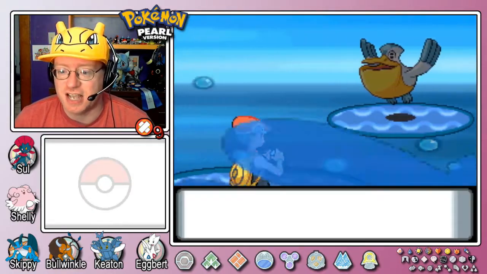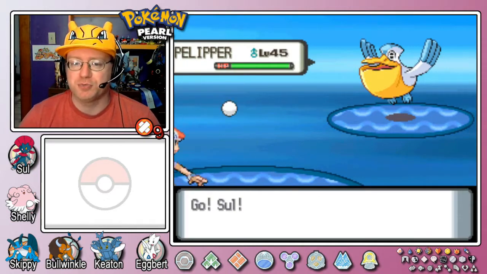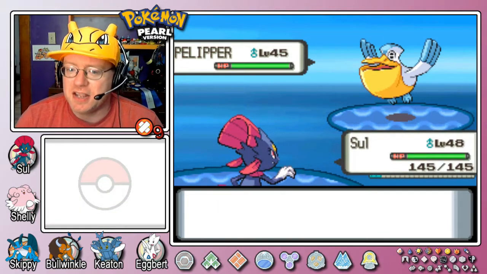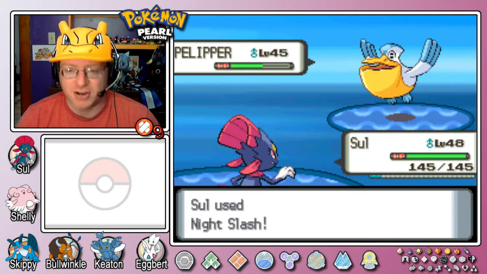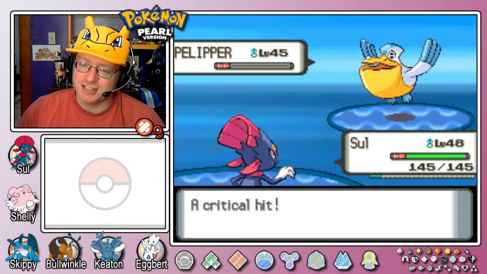You guys can see as... Actually, did it even show? I don't think so. I think it showed as we went onto the route, but... Oh well. I think I'm just going to lead with Sol for this time being. And I'll let him tear his way through the opponents. Once we get to Victory Road, I can start spreading out the Pokemon a little bit more for experience, trying to get everyone leveled up somewhat evenly across the entire team.